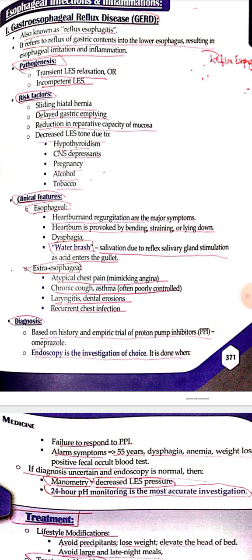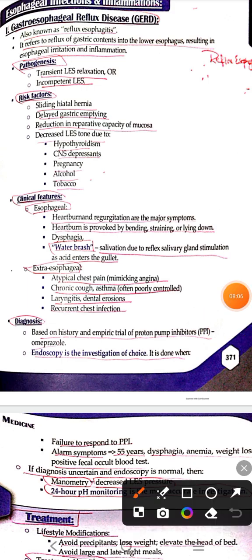So which risk factors are responsible for causing increased intra-abdominal or intragastric pressure? That is obesity, that is pregnancy. Or if you have taken increased meals, that doesn't increase intra-abdominal pressure as such. We can say that increased intra-abdominal pressure or increased intragastric pressure can cause GERD. So among the risk factors for increased intra-abdominal and intragastric pressure are obesity, pregnancy, and increased meals. That is actually physiological GERD. I will tell it to you in the later discussion.